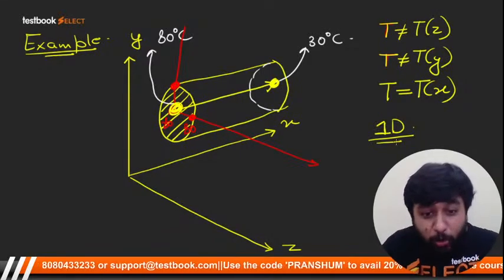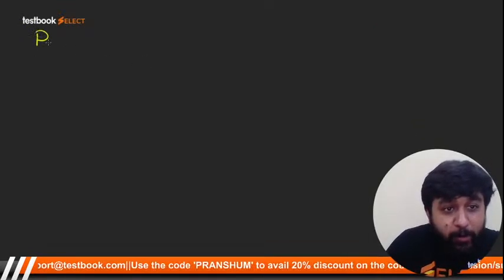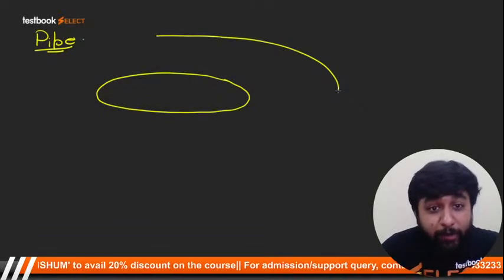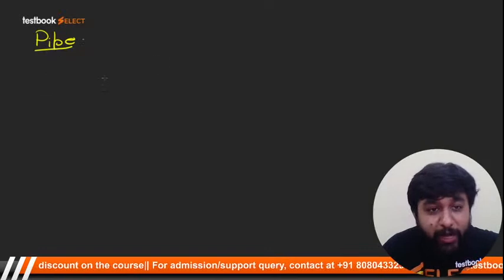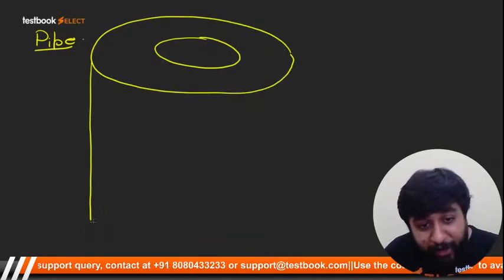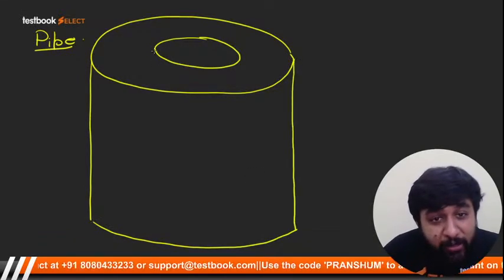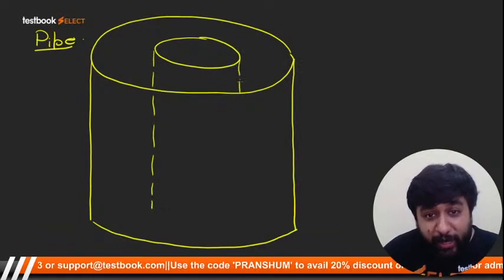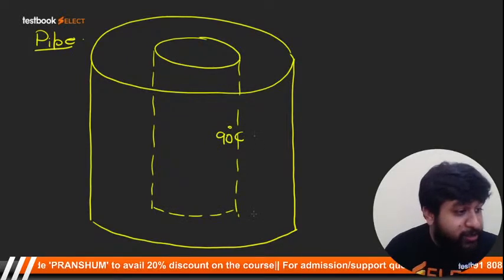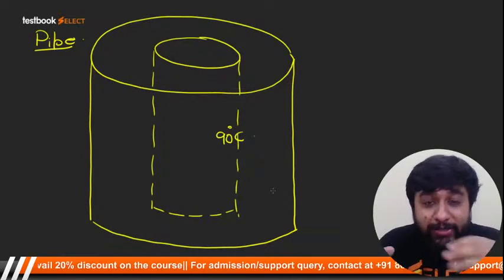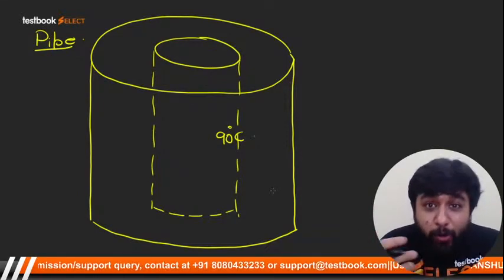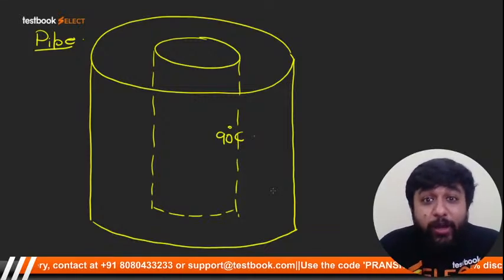Okay, now do one example for me. So suppose there is a pipe or there is a cylindrical container. That cylindrical container contains steam, and because of the high temperature of the steam, let me draw a simple figure. And because of high temperature of the steam, the entire inner surface, so this is the inner surface, this entire inner surface is at a temperature of 90 degrees Celsius, and this is a pipe in Alaska. So in Alaska, we have the biggest pipe of the world, 800 miles long, which carries petroleum from one part of USA to the other part, and its internal diameter is 4 feet.